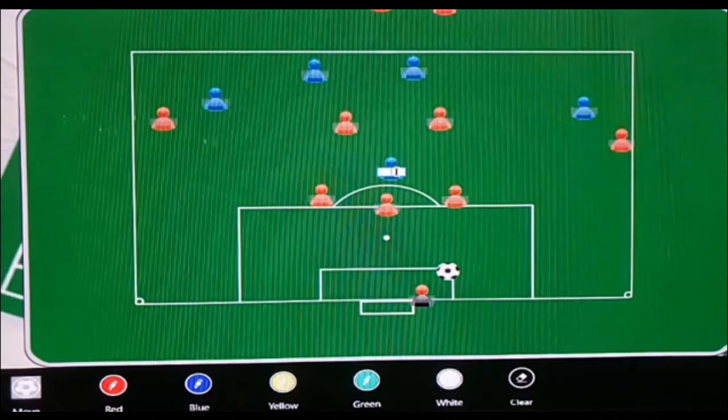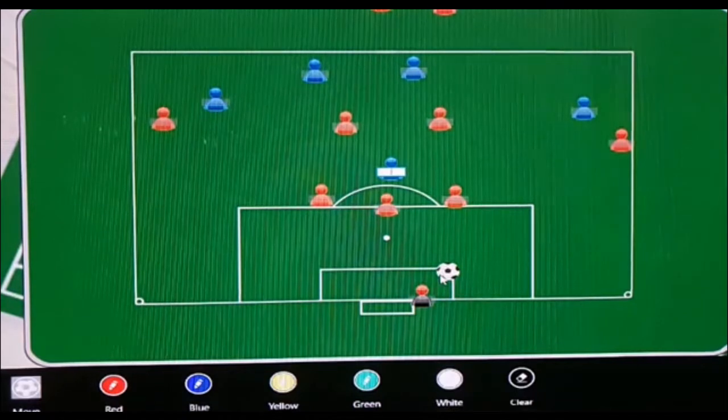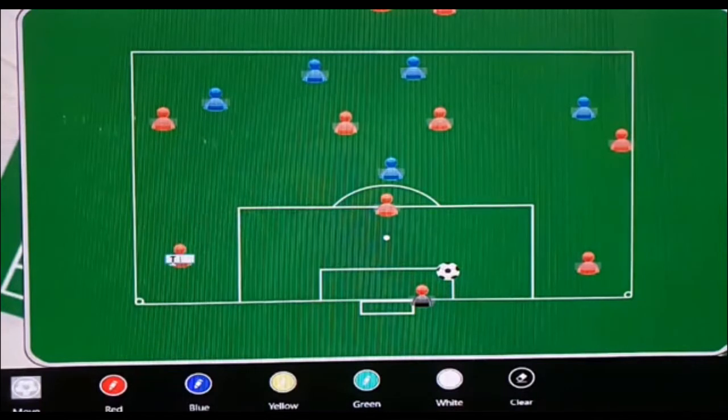Good question. What's the difference if a center back takes it? In the first option, what we talked about, everybody sliding, we do the same exact thing, right? So if the center back is taking it, we just need to make sure we slide that way, same way. And if you're going to do a short one, the center back doesn't have to take it. The reason that a goalie doesn't take it is because he doesn't have the kick, right? Or he's injured or something. But if the goalie is in there, they can always do the short pass.